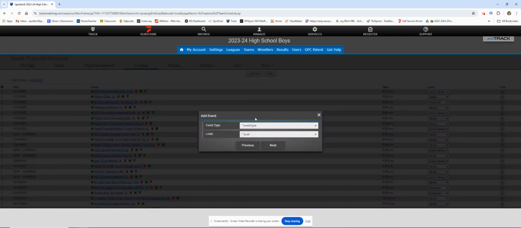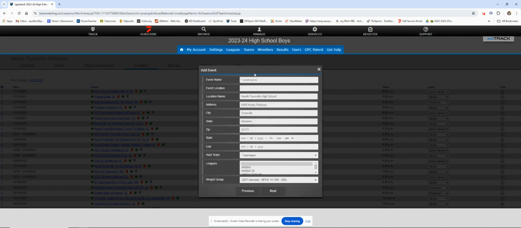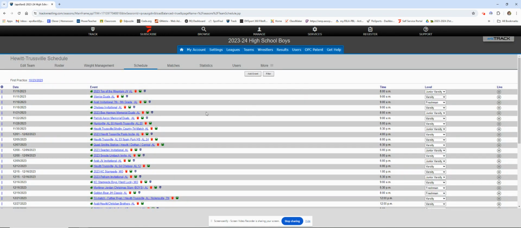Now, if you go out of state or you're at an event that does not use Track Wrestling, then you'll have to manually import your event. So you'd have to create all this information, then you'd have to add all the matches and stuff like that, but we could cover that on a case-by-case basis. Most of you that do that, you're already aware of how to do that. If you have questions, you can let me know. But that's how you set up your events.